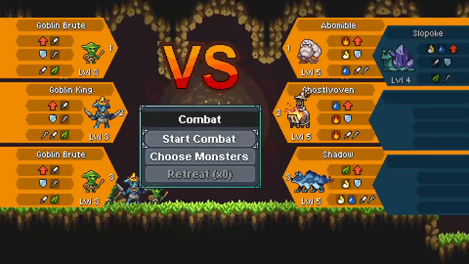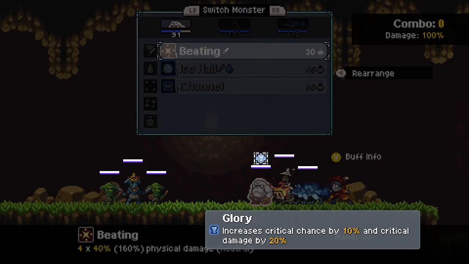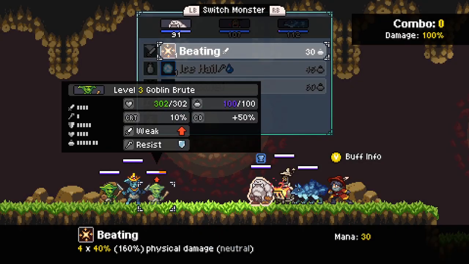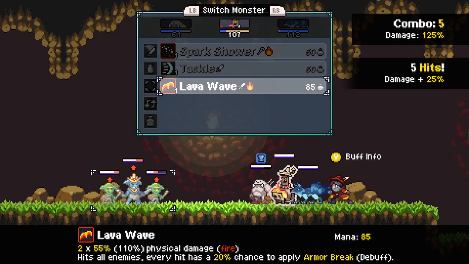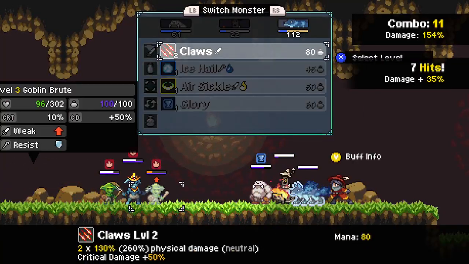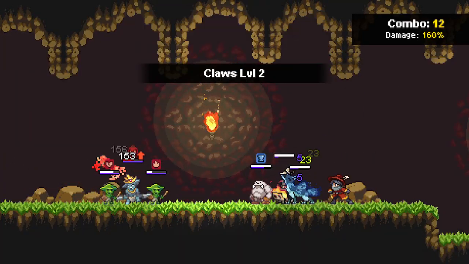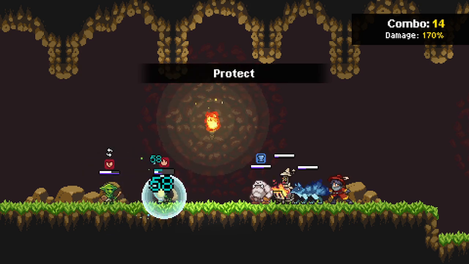So he should get a random buff as soon as we start. Yeah, so what did he get? He got Glory. It's going to be different every time, of course. And he's doing a lot more damage now since he has that level 2 of the Claws ability.